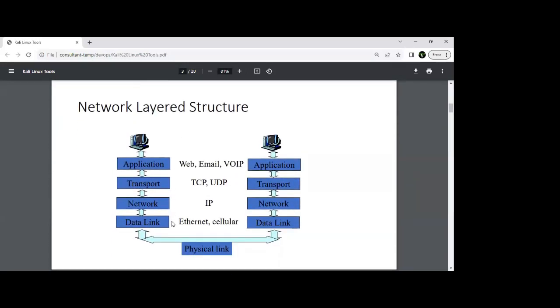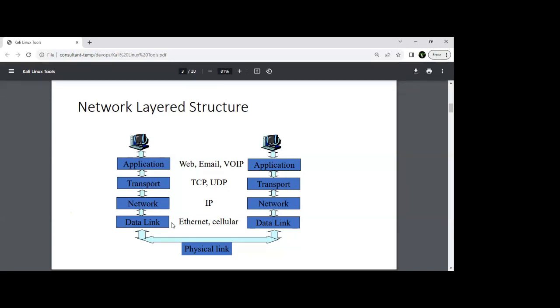If we talk about the students, I would like to cover some basics: how the network works, how a computer communicates from one end to the other. That is the OSI model layers. The physical layer connects data from one system, one link, to the other link. That is Ethernet, the physical medium. And the second one is the data link. The physical layer is the hardware, the cable or something like this.